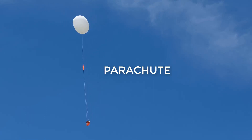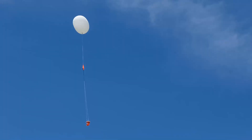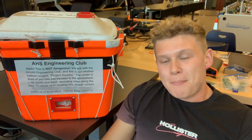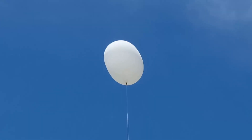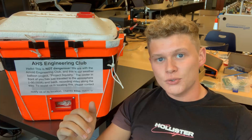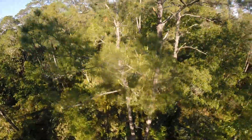The next major component you need is the parachute. The way it works is you have your payload at the bottom of the parachute and your weather balloon attached to the top. As the weather balloon pulls up on that payload, which is pulling down due to gravity, it pulls that parachute tight and closed so it stays closed as it goes up. As the balloon reaches its maximum bursting altitude, it pops, and that's what causes it to come back down. Once the balloon pops, your parachute is free to open and catch air as it floats gently back down to the ground.